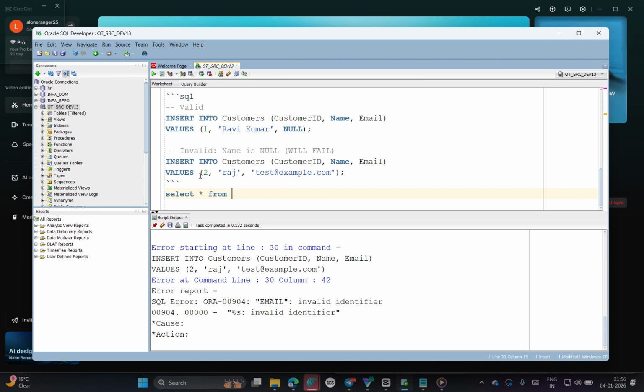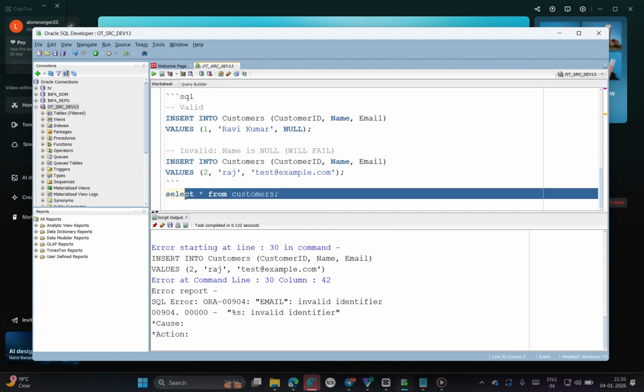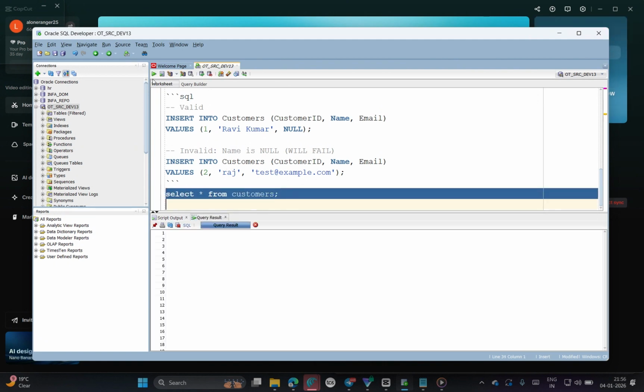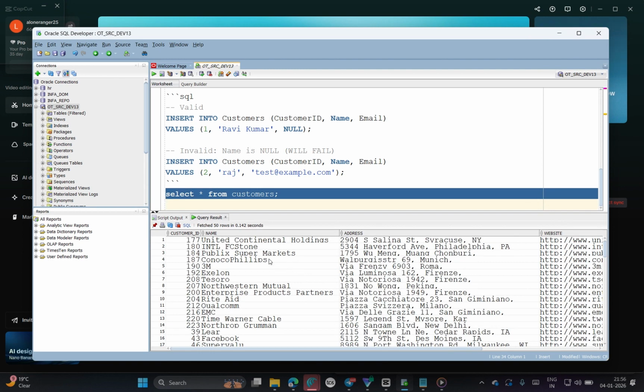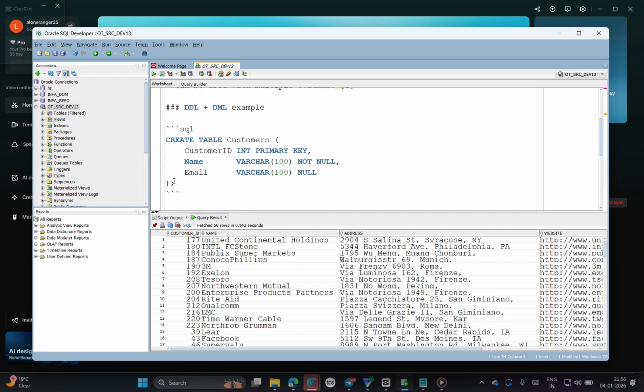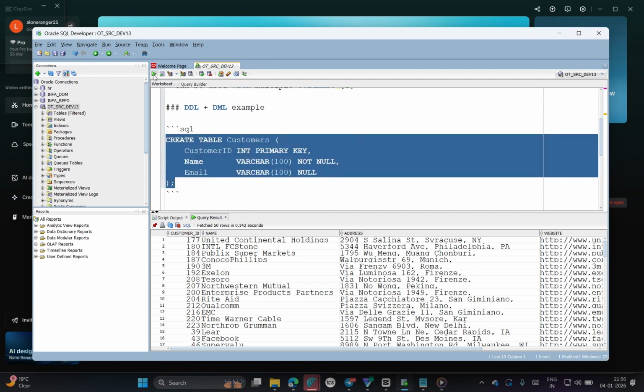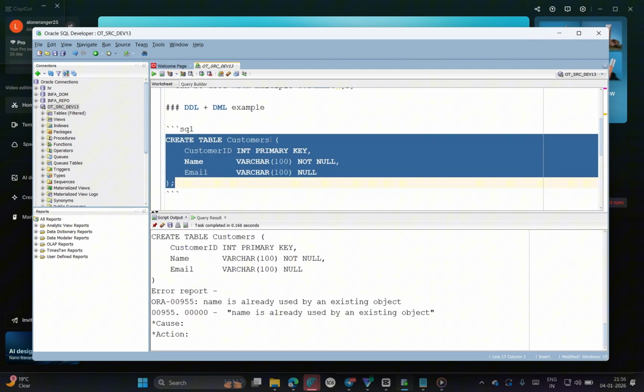Select star from customers. Customer table is okay. Customer table not created, sorry.